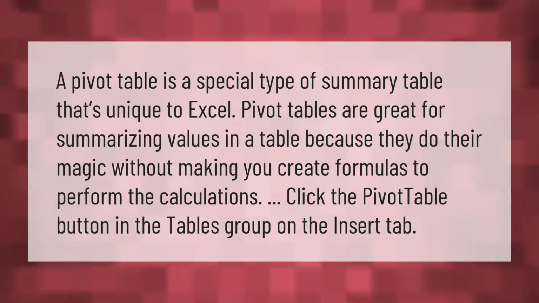A pivot table is a special type of summary table that's unique to Excel. Pivot tables are great for summarizing values in a table because they do their magic without making you create formulas to perform the calculations. Click the Pivot Table button in the Tables group on the Insert tab.